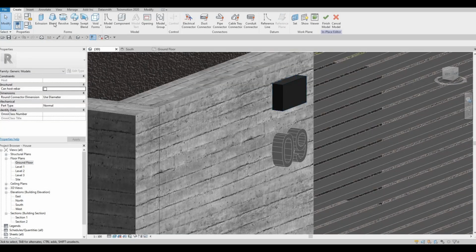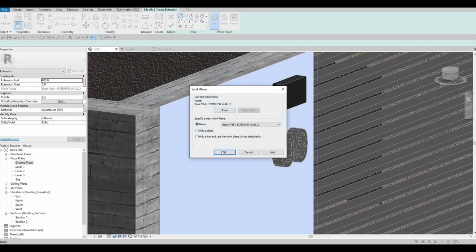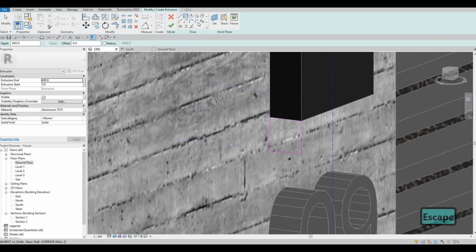I'm gonna do it right here, and I'm gonna create another extrusion, set, pick a plane, and I'm gonna select this plane. And what I'm gonna do is create something like this, 50, and then fillet this, something like that.